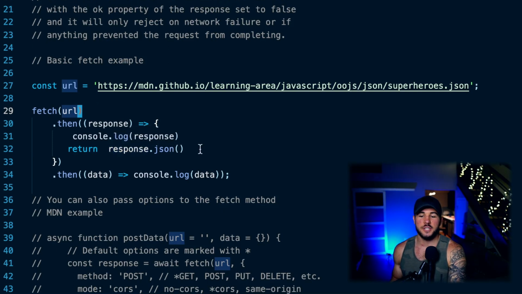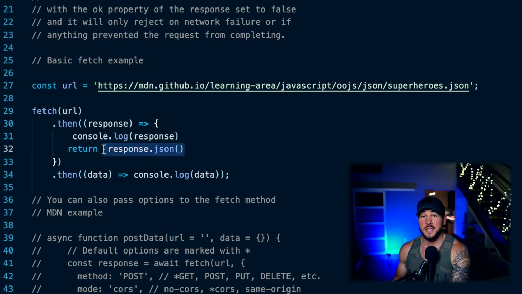And then if you know that you're getting JSON back, you can use the .json method, which is also asynchronous, to convert that to some more usable data. And just remember that when you use the fetch method, the promise returned from fetch will not reject from a 400 or 500 status code. It's only going to reject if there's some sort of network error that prevents the promise from resolving.